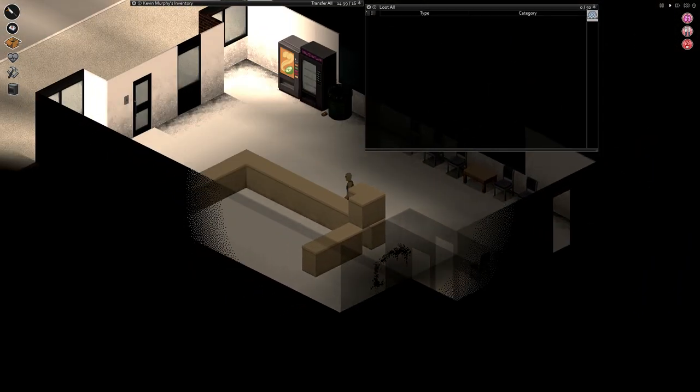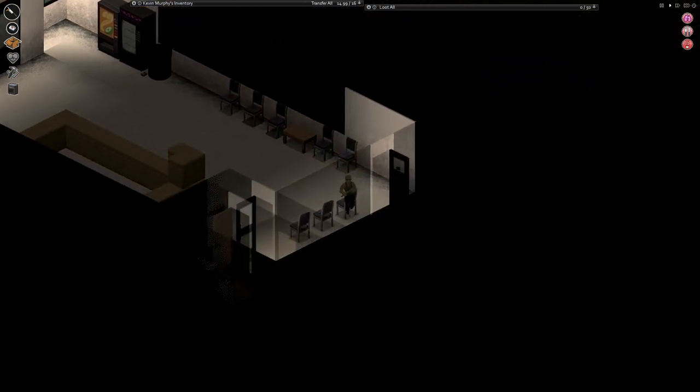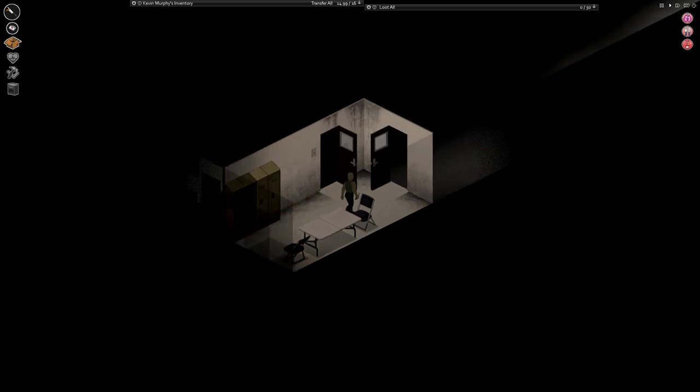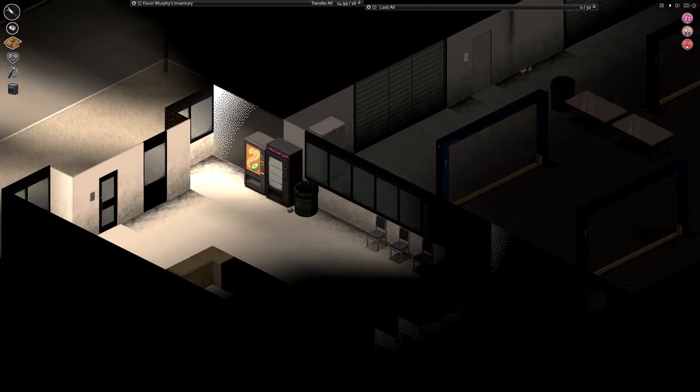Time for some more Project Zomboid. So we're in this car repair facility, which we did not loot properly last time. So we're gonna do that first thing, and then we're gonna hit the road and check out what else is around here. So what do we got?